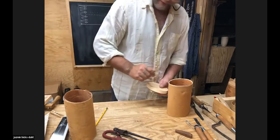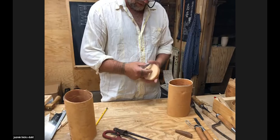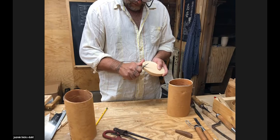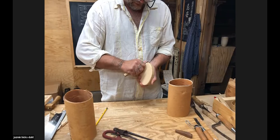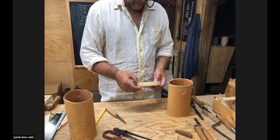So on this, I trimmed it. My little sanding thing only works on 90 degrees, so I just took it and trimmed. And then when you're done, you can chamfer the lid. A lot of times I'll just take these to the belt sander too and set it up on 6 degrees, and then I'll sand this and this as well. When I was doing hand tool only, I'd just hand plane it, whatever way you want to roll. Get that nice fit.